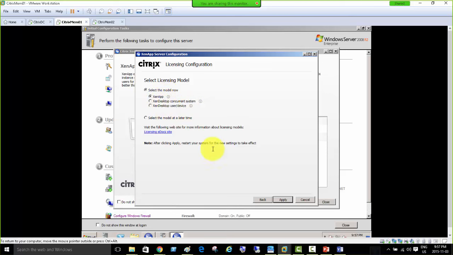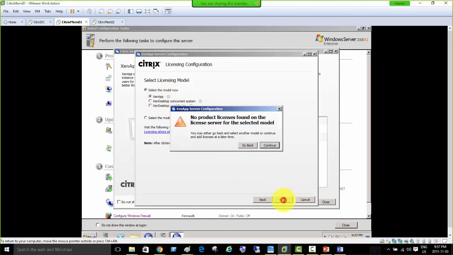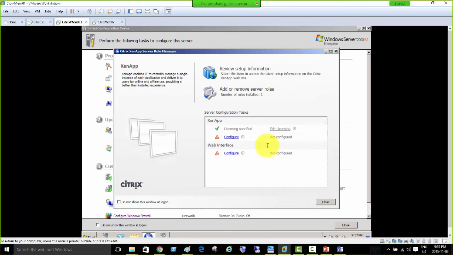So we're just gonna stay with ZenApp and click apply. And still click continue. And there you go. The licensing says specified. We are good now. So we can now click configure here.